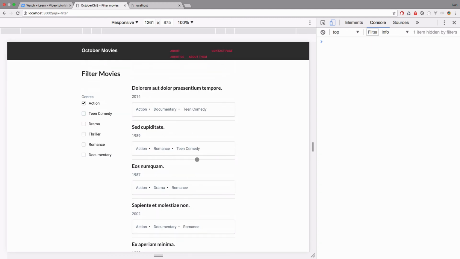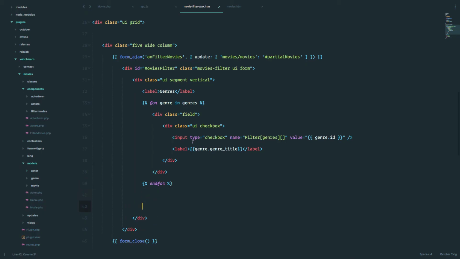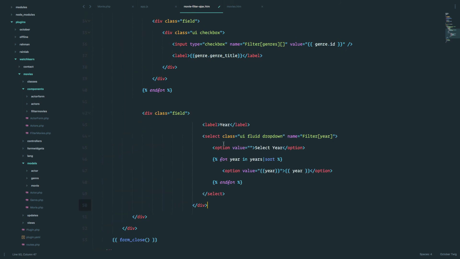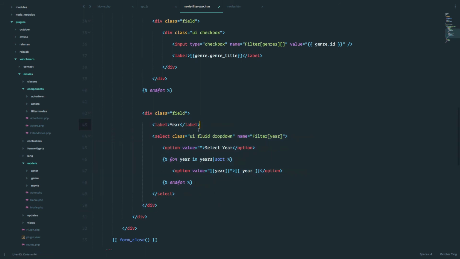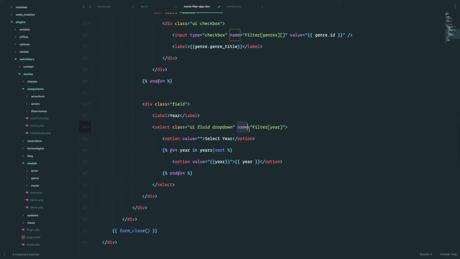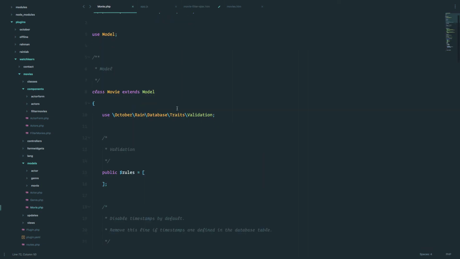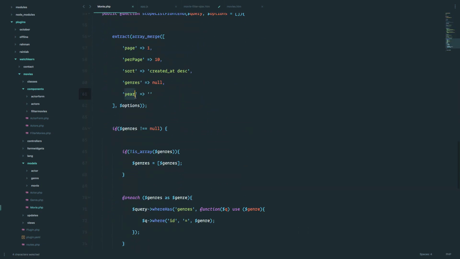Okay, so we created the filter for the genres, and actually our filters now work. We just need to create one more filter for the years. So I'm just first going to define the layout of our years. It's going to be a select box, and I'm just going to paste it in because this is nothing new. So we just have a label of year. Also, the only thing to note here is this name. So name has to be filter year. So we are sending year to the backend. Then we have this option value of select year, which is empty. That's why we created this year right here to be an empty string and not null.